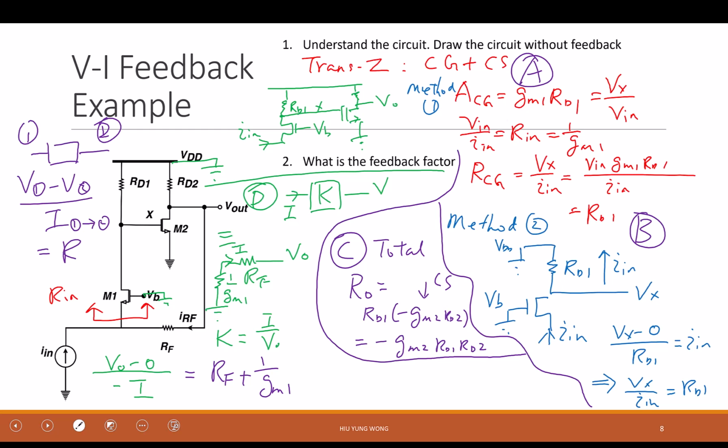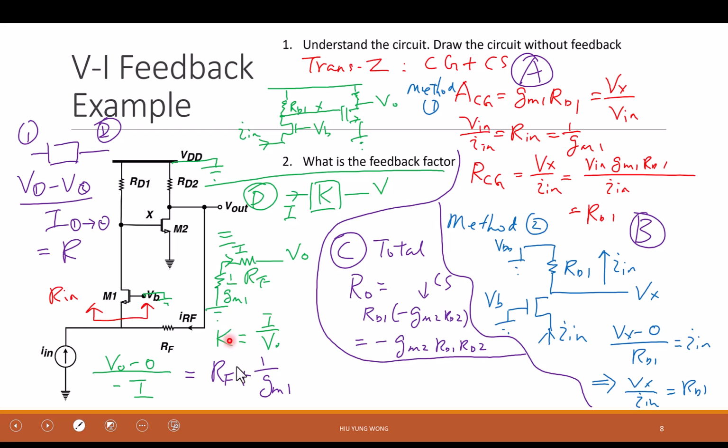Any questions? I'm assuming you're going to the strict definition to allow for a simpler case of the feedback loop. No, which definition are you talking about? The definition of I? Okay. Defining K is just a convention. Okay, current always goes into the port. You don't need to follow that.